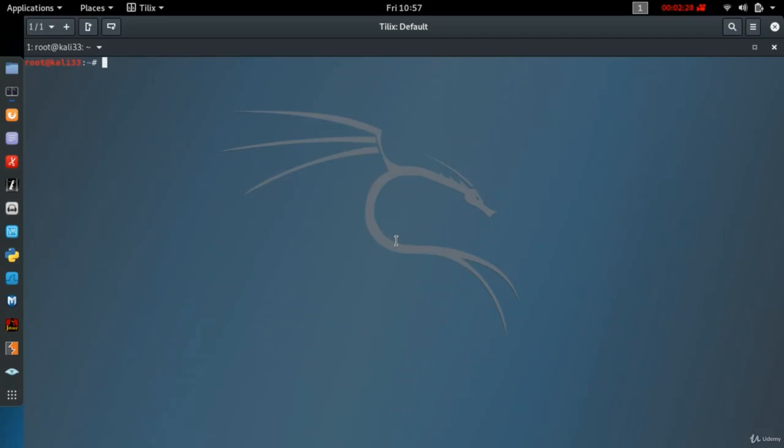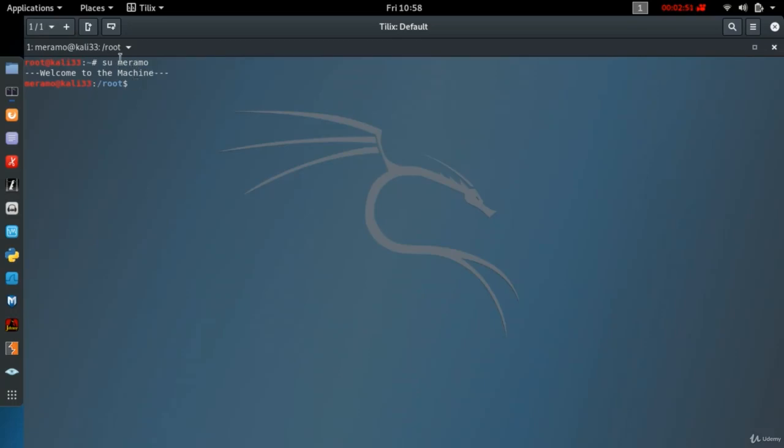The first thing to note is that when our terminal opens up, we are presented with some information right here. This represents our user's name and the host name or machine name. So my username right now is root and my machine name is right now Kali33. So if I quickly switch users, and you can switch users using the su command, I'm going to switch users.